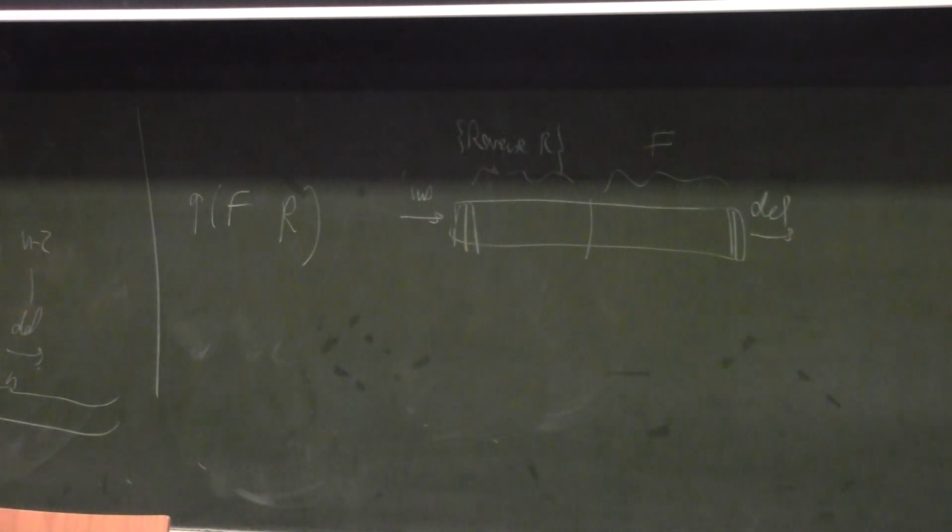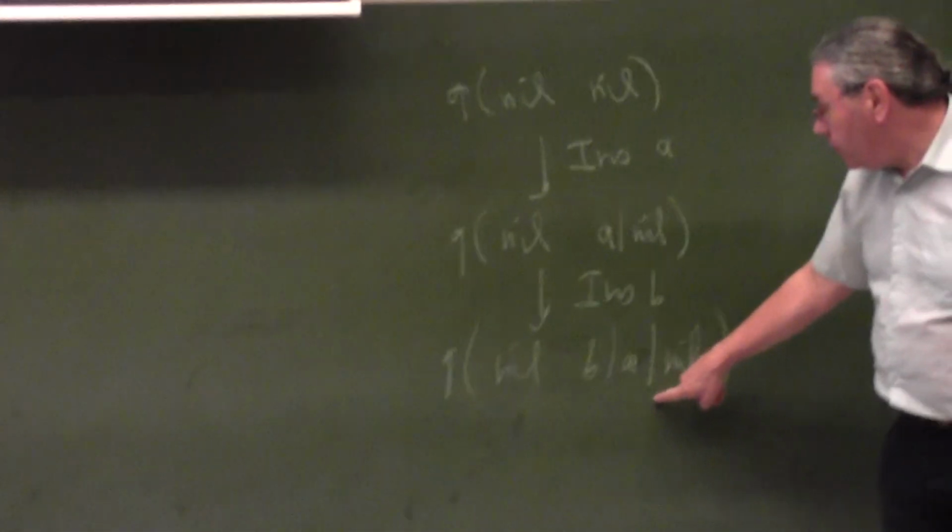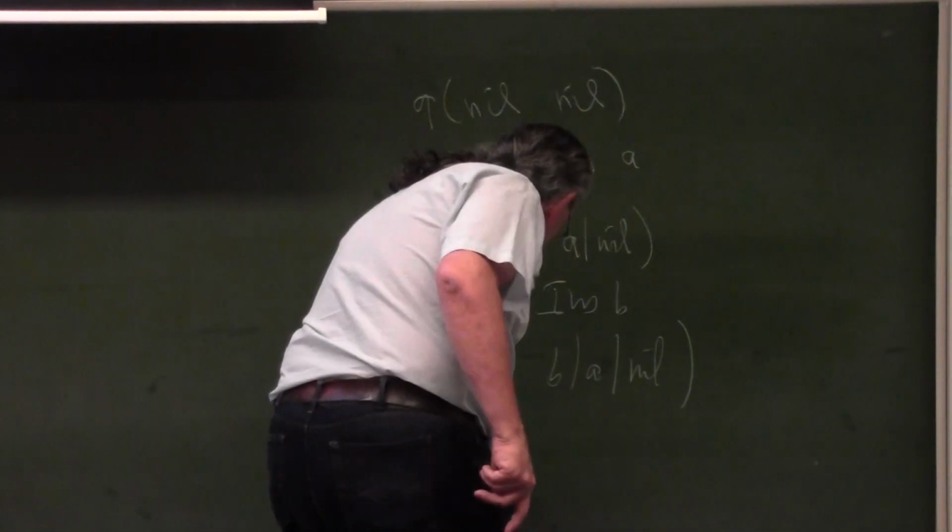So for example, if I start with an empty queue, here, if I do insert A into the queue, then I will do F and nil, A, nil. And now if I do another insert, I do Q, nil, B. This is B, A, nil. Okay? So I'm adding, notice I'm like adding them in the reverse order, huh? And now I want to do delete.